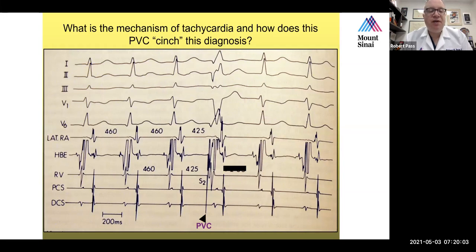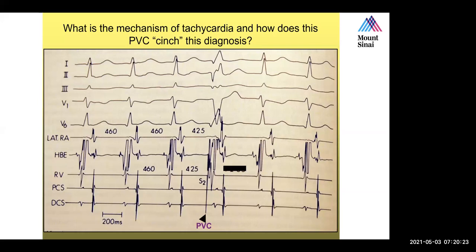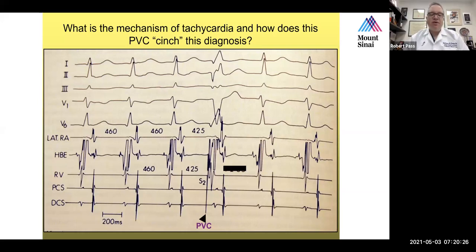So in this case, I think we've agreed that the lateral right atrial signal is a little bit earlier. So that in and of itself is pretty good evidence that we are not in AVNRT. Also, what is the typical R to P interval in AVNRT versus ORT? Less than 70 milliseconds. Right, less than 70 milliseconds. And although we don't have markers on here, I think we would agree that this is a longish R to P interval. And so this also does not go with the possible diagnosis of orthodromic reentrant tachycardia.